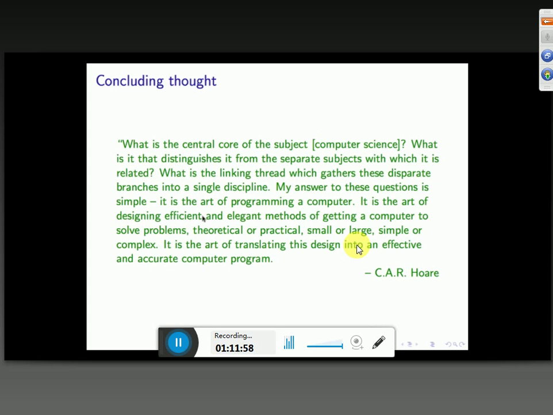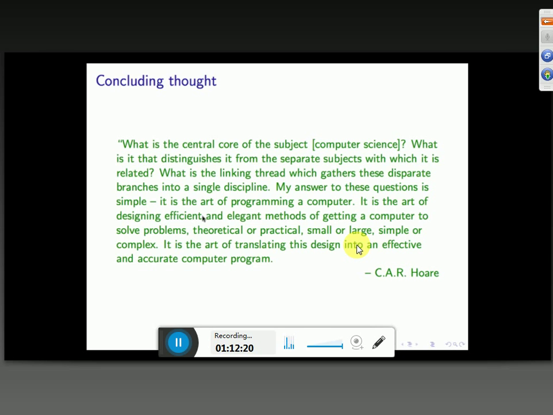To conclude, let me read out a quotation from Charles Anthony Richard Hoare, an eminent computer scientist. He asks, what is the central core of the subject computer science? What is it that distinguishes it from the separate subjects with which it is related?